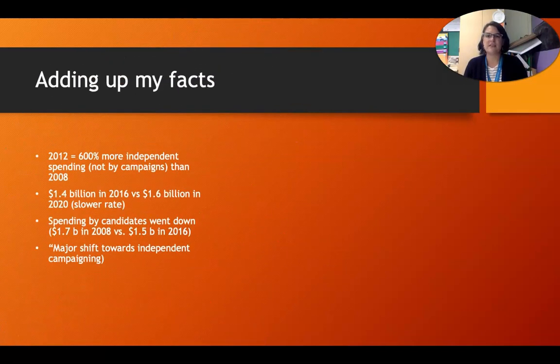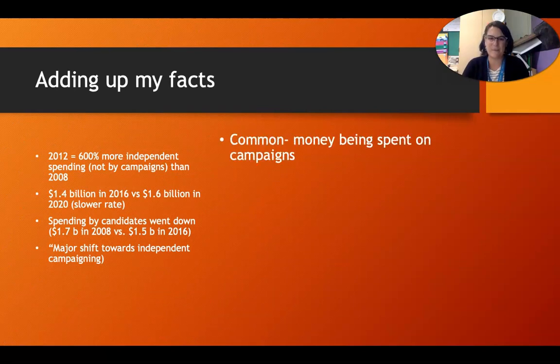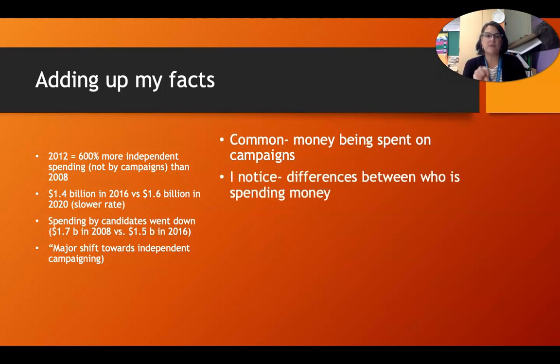So as I looked here, I added up all these facts that I came up with. I just copied them over here. And I noticed that something in common is all these things are talking about money being spent on campaigns. But I am noticing some things that I'm trying to see how they fit together, and I was actually noticing they didn't really fit perfectly together. I noticed differences in who is spending what money and how much money is being spent.